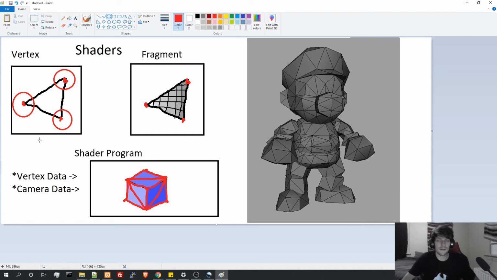Now, if you think about it, in 3D space, everything is actually made out of triangles, which is why I have this diagram of Super Mario 64. You can see Mario is entirely made up of triangles. It's less obvious nowadays with the lighting techniques we have and better graphics cards to support higher polygon counts.